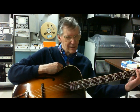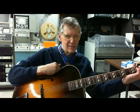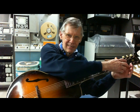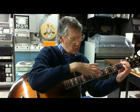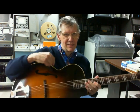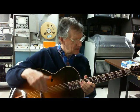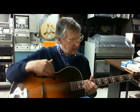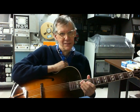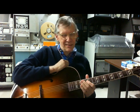I adjusted the neck rod. I was getting a lot of string buzz, so I adjusted the rod in the neck here to give me a little more relief in the middle part of the neck, and readjusted the bridge when I got done with that, and then let everything settle for a day or two. Let all the wood readjust itself.